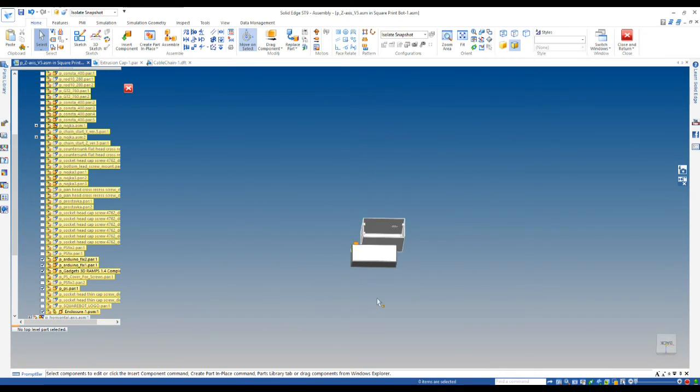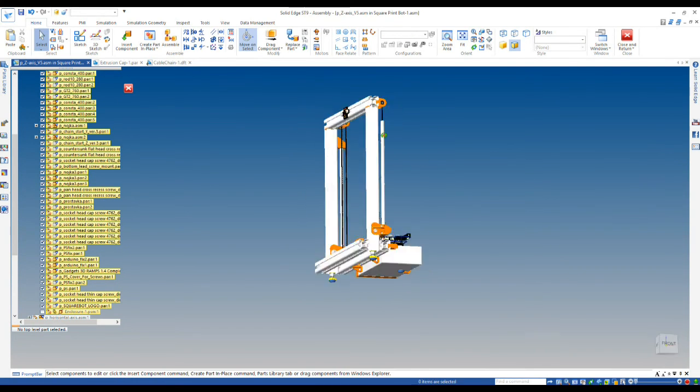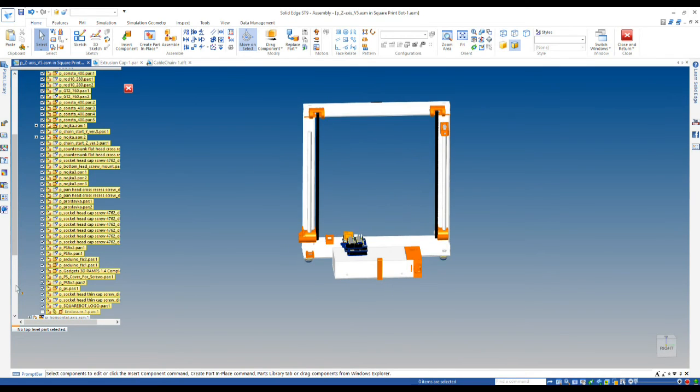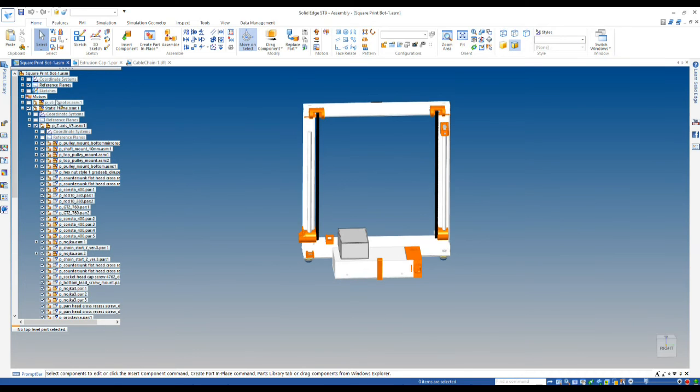So now I'll turn on the other bits. Make sure I've got that one turned on. And, oops, where's the rest of the assembly? Must have hidden it. Show it all.